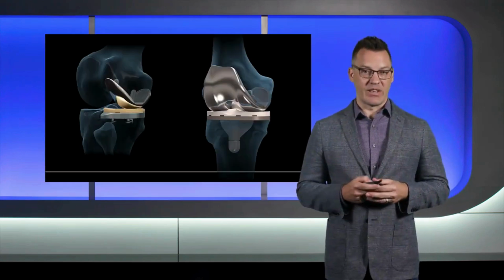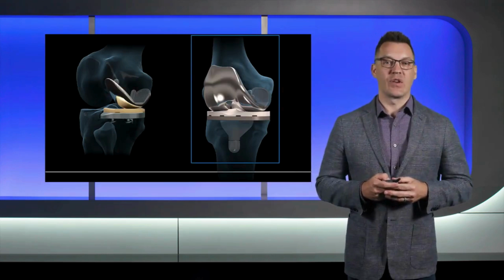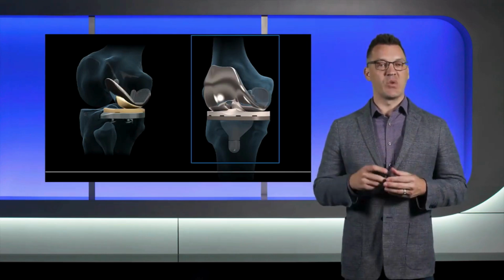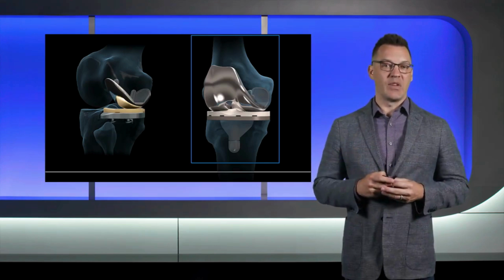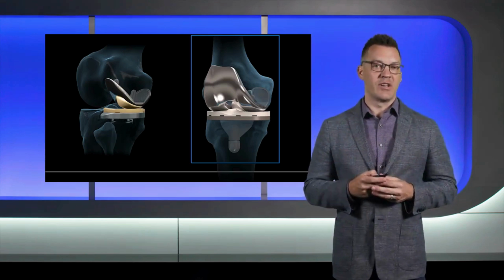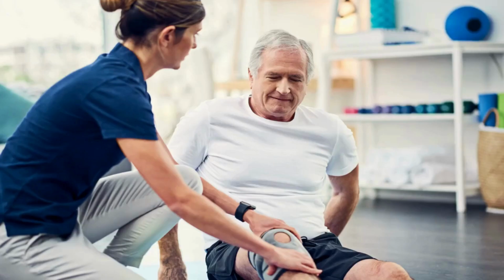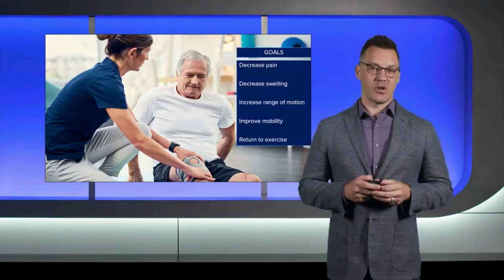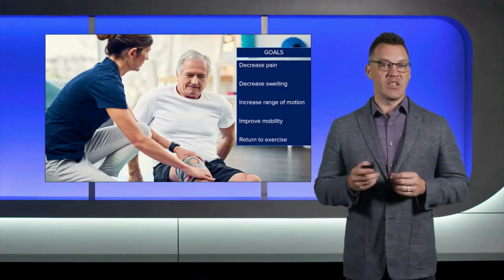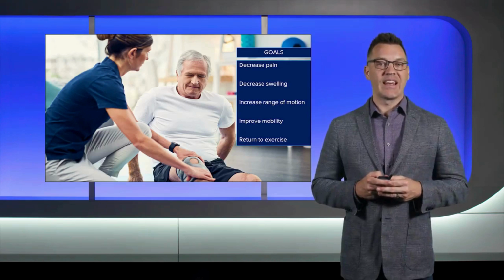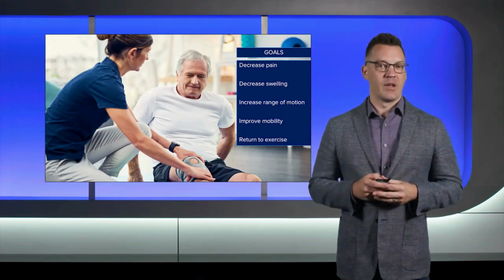In a total knee replacement, metal and plastic is used to cover all the areas of arthritis, and a plastic spacer is placed between the metal femur and metal tibial implants to act as new cartilage and become the new walking surface. Depending on the patient's level of activity prior to surgery and the type of surgery they've had, the rehab process can vary. The short-term goals of rehab are to decrease pain and swelling, slowly increase the knee's range of motion, and get back to unassisted walking.